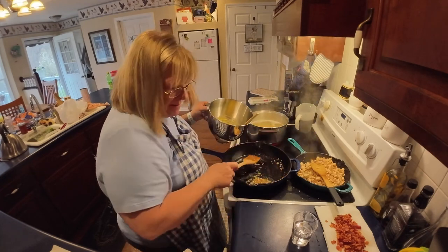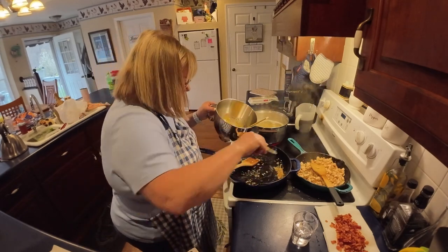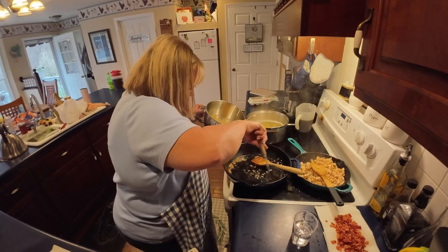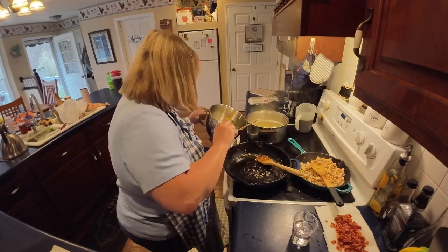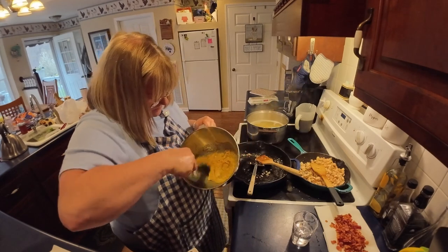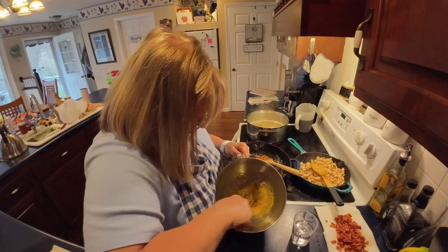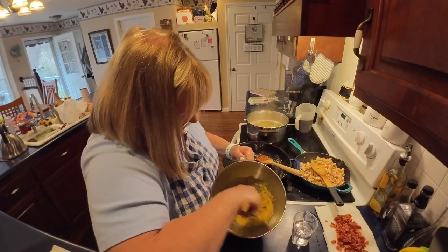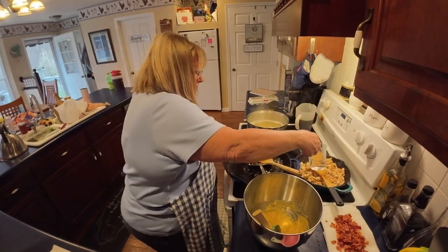Y'all, I like chicken just cooked like that. So I'm gonna get the rest of our onions here. I believe that's got all we can get. That's helping to temper those eggs a little bit. And these eggs will cook just from the residual heat from the pasta. We'll cook those eggs, and the pasta water sure will. And it'll melt that cheese, and it'll all be so happy together.